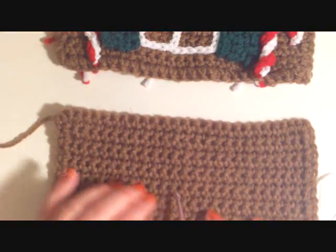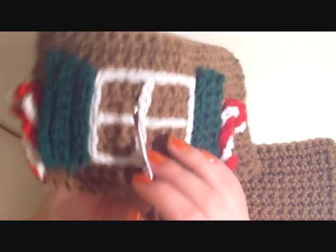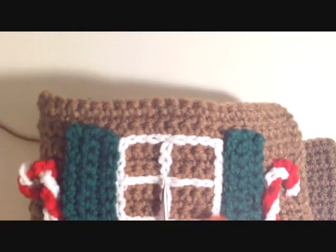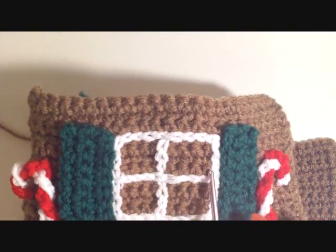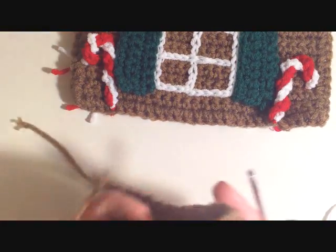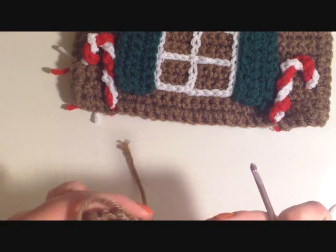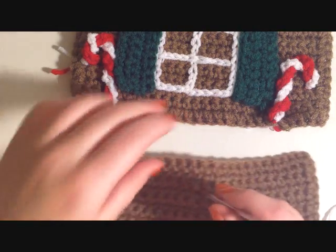But the way to do this is first find where you're going to do the first line, probably like the up and down line or this line here. Decide where you're going to do one of those 2 lines. Let's say the up and down line, so I'm just going to fold it in half. And that's where I want it, right there.